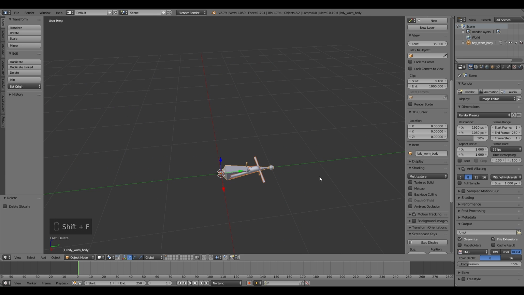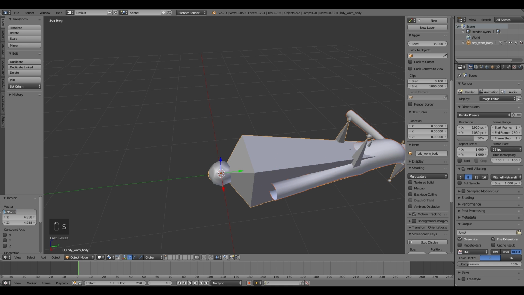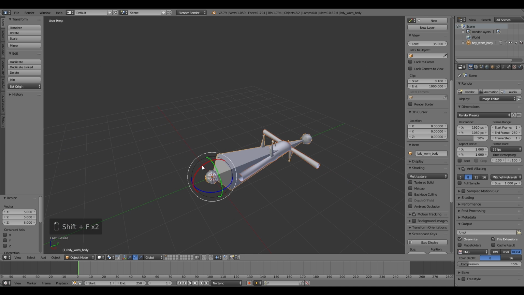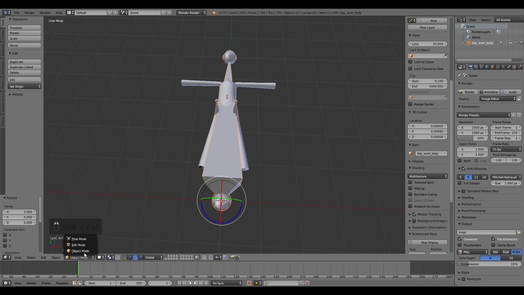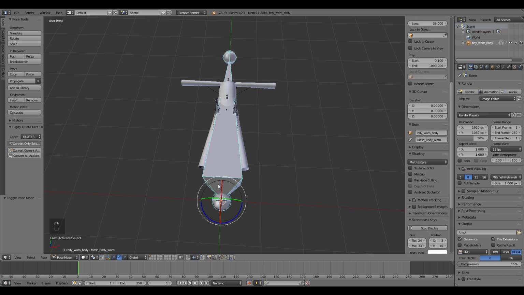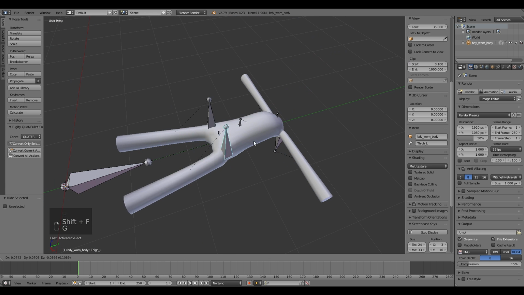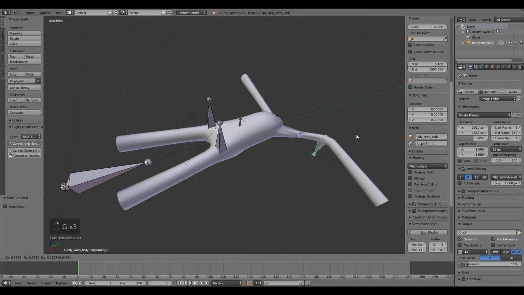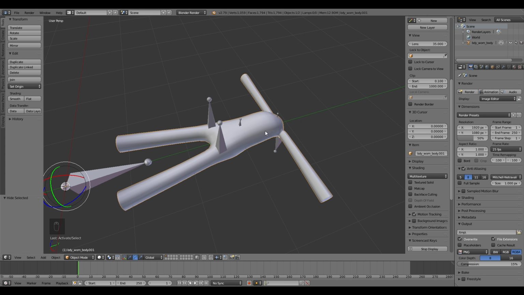First things first, we're going to scale this up. I'm going to scale this to about 5 times, just for visibility's sake. I'm going to leave it on the ground because all the models spawn this way. There's probably a modification you can do, but for the time being I'm just going to hide this bone, and as you can see, we have the body model now. Every bit works. There aren't any doubles really here, so the model looks mostly fine.